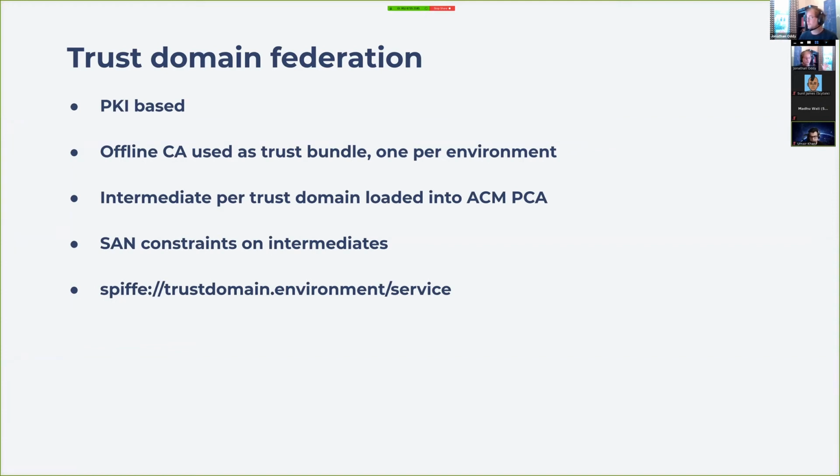We're quite happy with this as a solution. We gather audit trails from ACM PCA, so we know what that's issuing, so we can detect cases where something isn't a SPIRE server. If there's a compromise and someone starts getting hold of SPIRE server credentials and issuing certs, we can detect suspicious activity there. In theory, compromise of one SPIRE server, so getting the ACM PCA credentials, means that because of the SAN constraints, you can't issue certificates for another trust domain. So any compromise should be limited to a trust domain in terms of being able to issue arbitrary certs for services in that one trust domain.